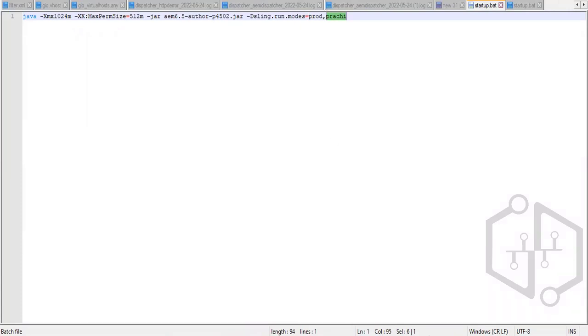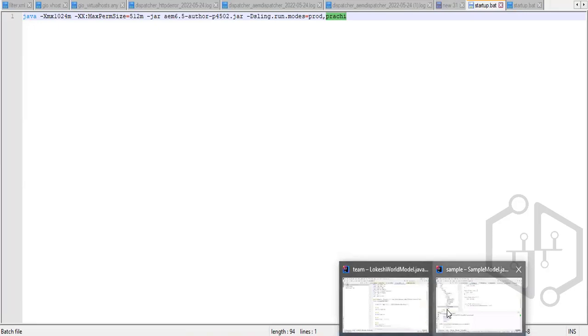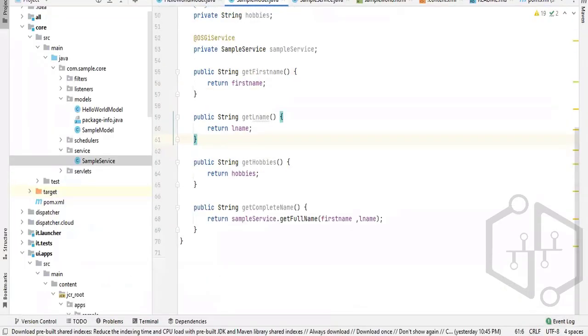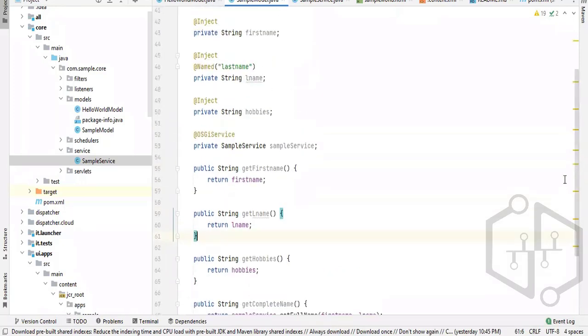The code is all the same and will be deployed on both author and publisher instance. If you want to execute different sets of code on your author and publisher instance, you will use these names or run modes.